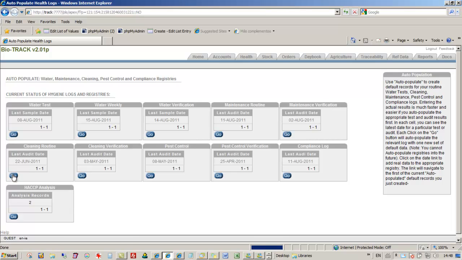So we'll just bring up all our registries to the current date. Obviously it won't let you go into the future, so it won't allow me to add anything after that date.